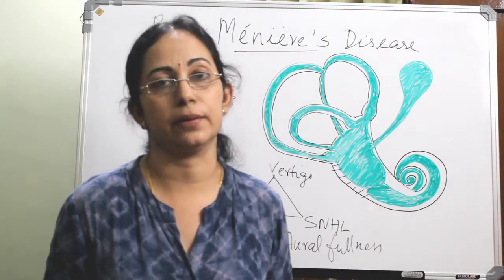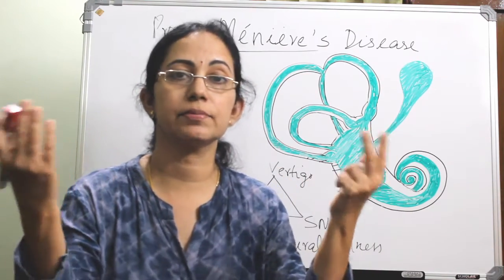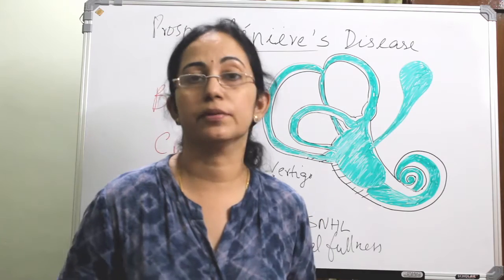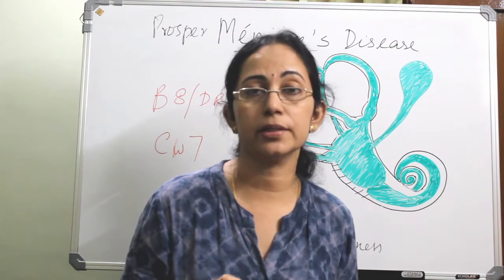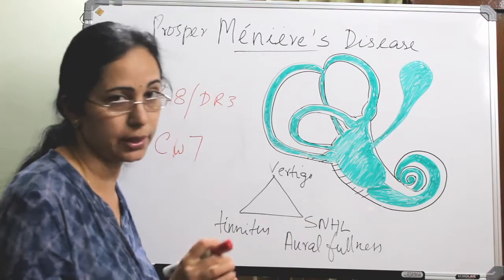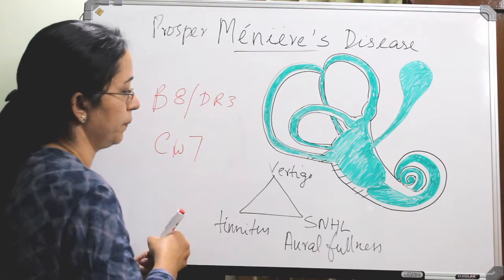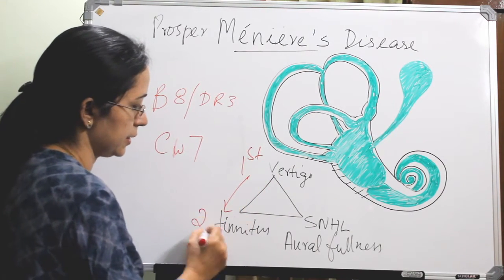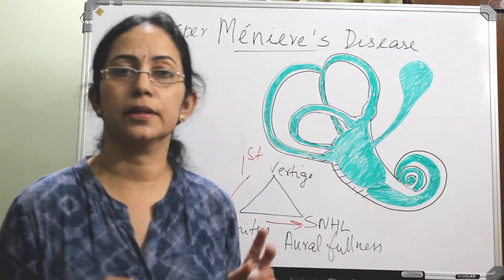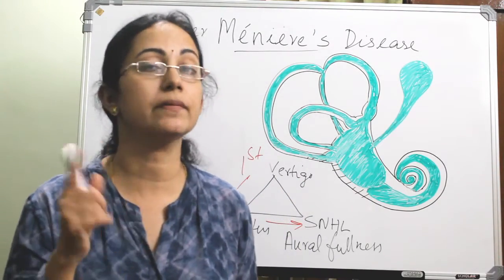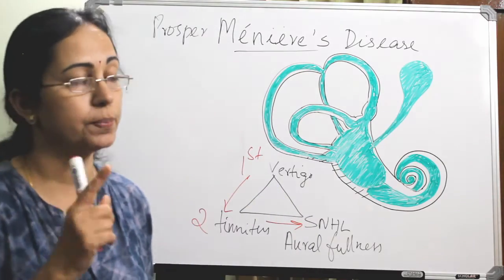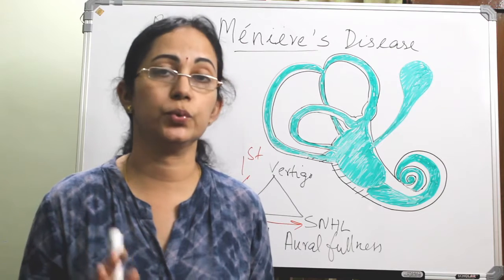The symptoms are fluctuating because at one point the membrane ruptures, and later the membrane closes and regeneration occurs, at which phase the patient is symptom-free. In most cases, the first symptom is vertigo, followed by tinnitus, and then sensorineural hearing loss, which usually happens at a late phase. Vertigo has characteristic features: it is spinning vertigo in the horizontal axis, and it typically lasts for 2 to 3 hours.